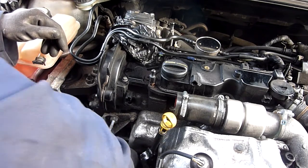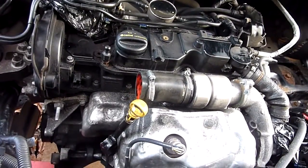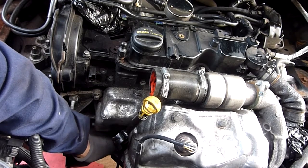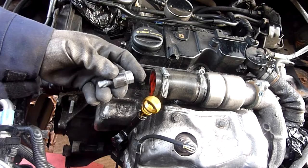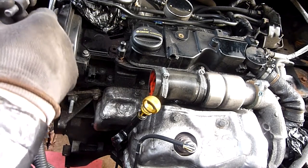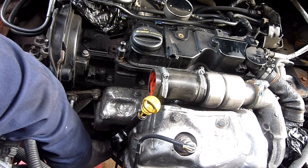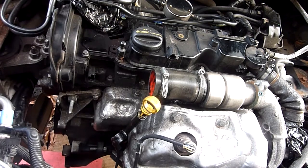I should have been able to just undo them two, loosen these guys here, and then just pull it out. Even the bottom one comes through. Look, it comes through that way. What a bizarre design. It just doesn't look like it. I spent an extra half an hour trying to do these. I did pull at it many times. It would not come through, and for some reason it just comes through like that.